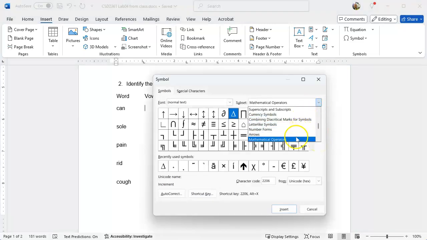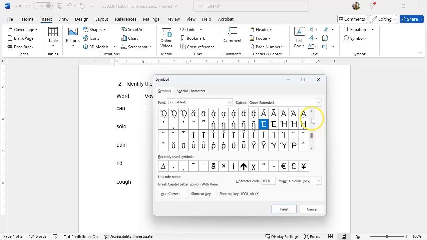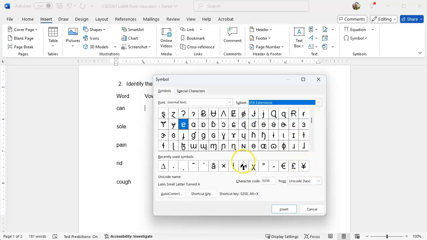There is a phonetic section in there, and actually that looks a little bit funkier than what I was looking for, because it didn't take me to the phonetic section. There it is. The IPA section is a good place to start. My first vowel that I'm looking for is the ash digraph, the a and the e connected together.